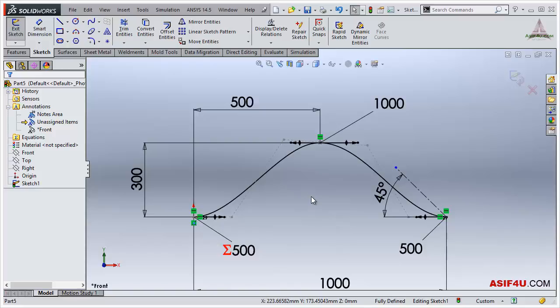So before you start with the spline in your practical project, just be careful that a spline is really hard to control, and try to understand why you are using it. If you are using it for fun, that is okay, or if you are using it for making any complex shape, like a plastic molded product, it's not a problem. But if you want to make any product which is related to machine design, then be careful about this.